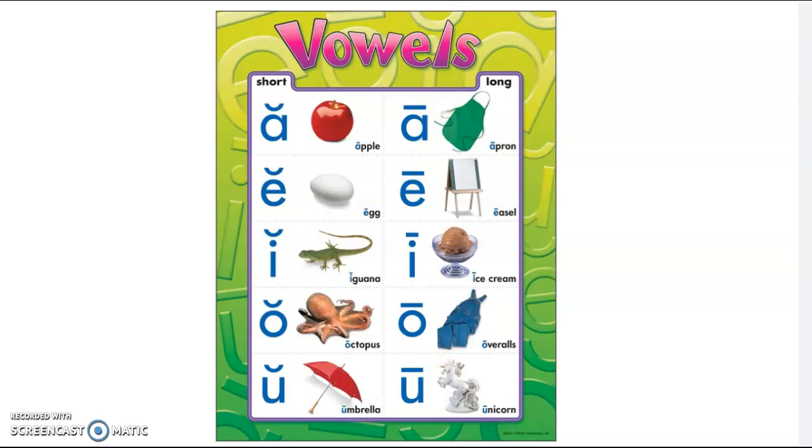So today I'm going to do an example of what you guys are going to be doing for your work. I am going to do it on my computer, but you guys are going to do it on a piece of paper and upload a picture of your work. I'm going to write my name, and while my name is Miss Ledford, I have a first name too. So I'm going to go ahead and write my first name. My first name is Allie, so I'm going to make a capital A. And it's going to look a little rough because I'm doing it on the computer. I would be able to do it a little better if I could write with pencil and paper. So I hope yours looks nice and neat.